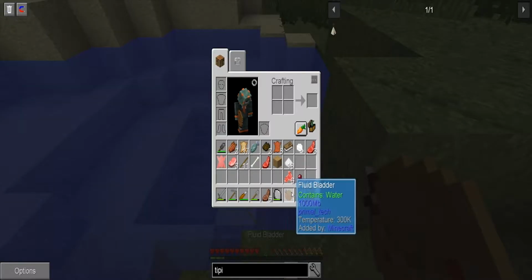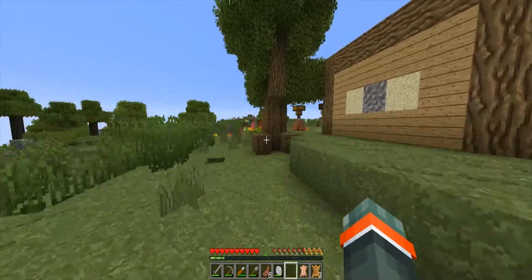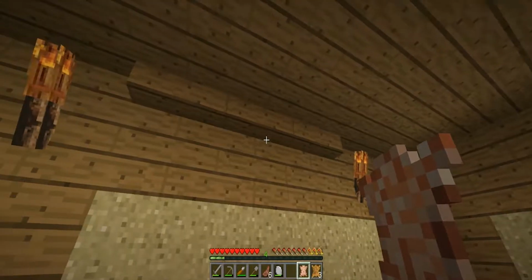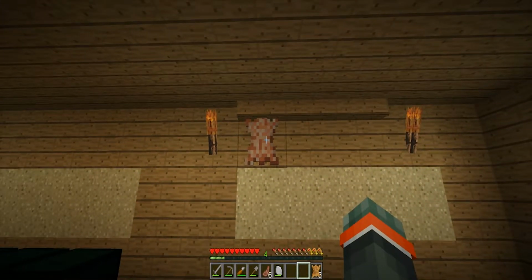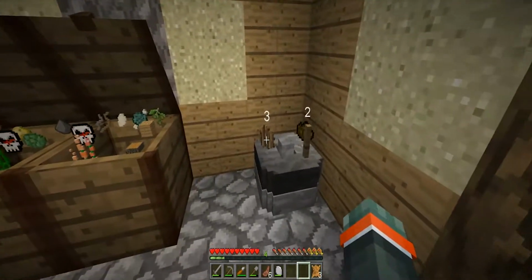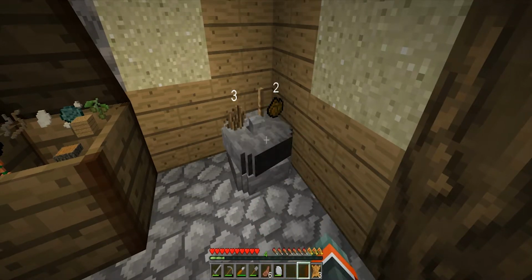So all we do then is we get fluid bladder, raw hide, and I think it's salt, to get this salted hide. And what you do with this then is, I will show you, we need to dry it out, which we use the drying racks for. So as soon as that's done, we need to add another fluid bladder and this ground resin, which you get from the bark. You need to use the grindstone. That's how you get that.